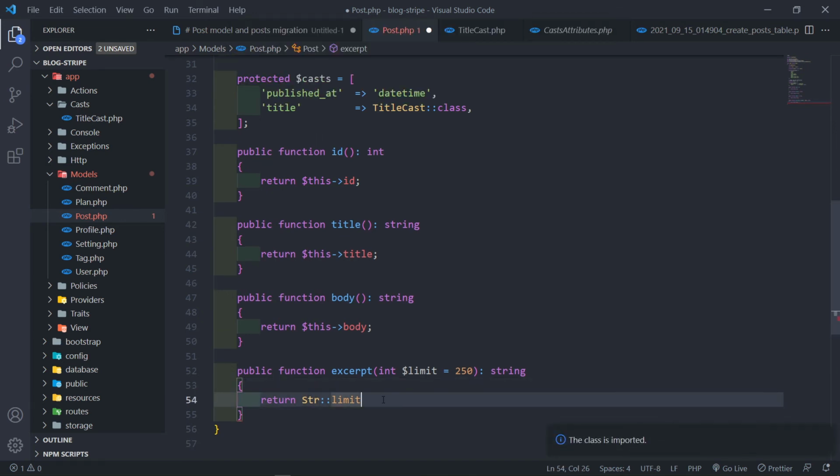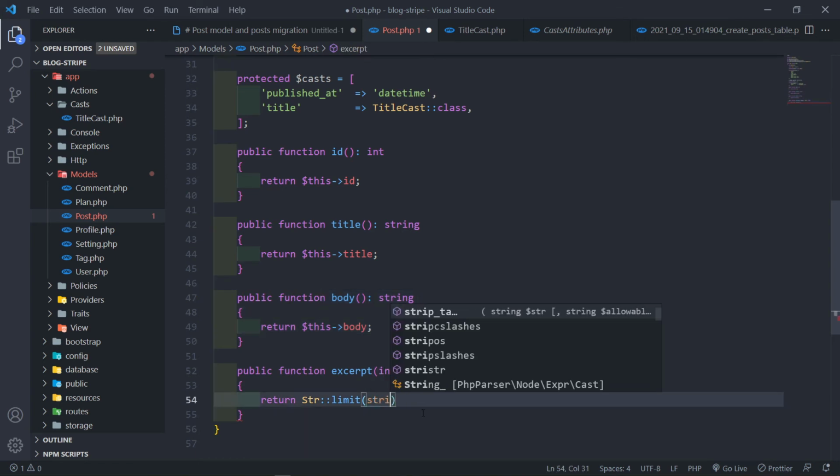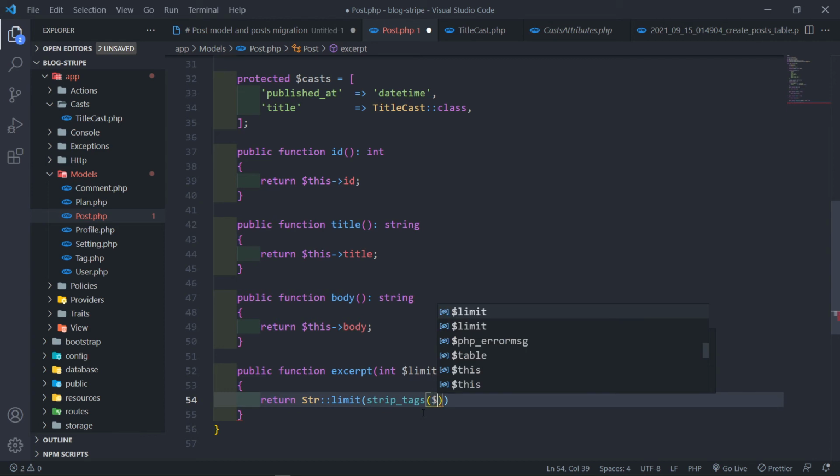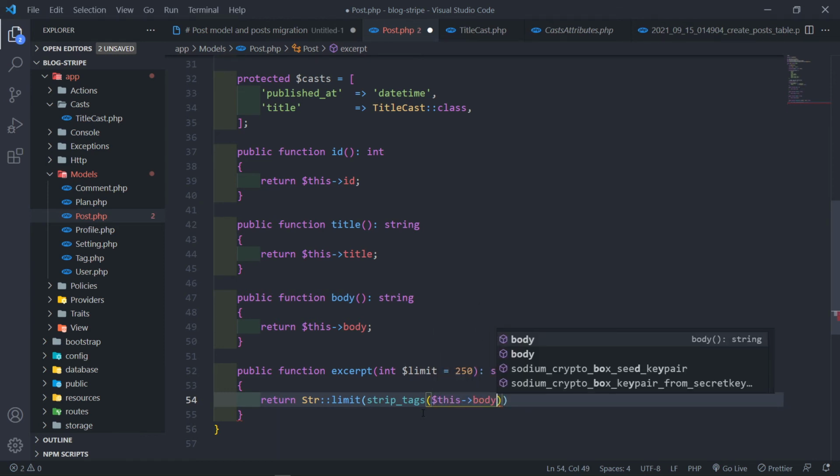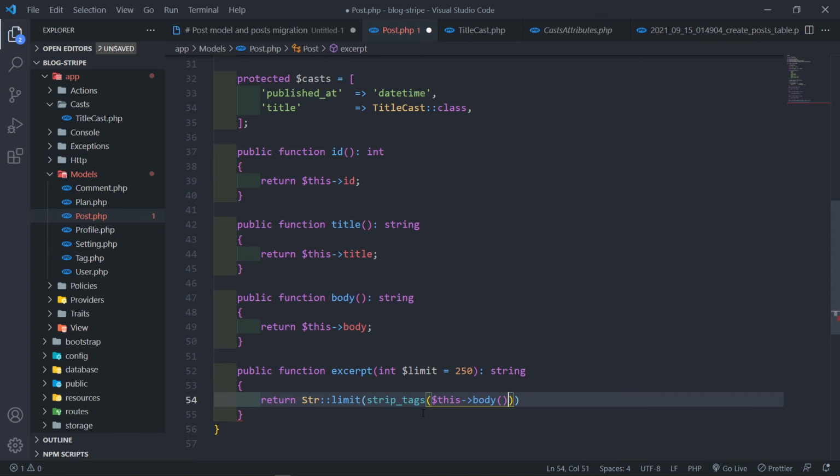Eliminate support string. And then what we want to do, just remember when we're going to use a WYSIWYG editor to actually save the post in the database. So this body will have elements in it like div elements, header elements, heading type, and all that kind of stuff. All right, so what I want to do, I want to strip the tags, and then I want to do this body, and then I want to add the limit like this. So when we get it from the database, we strip the tags and then we just add how many we want in there.